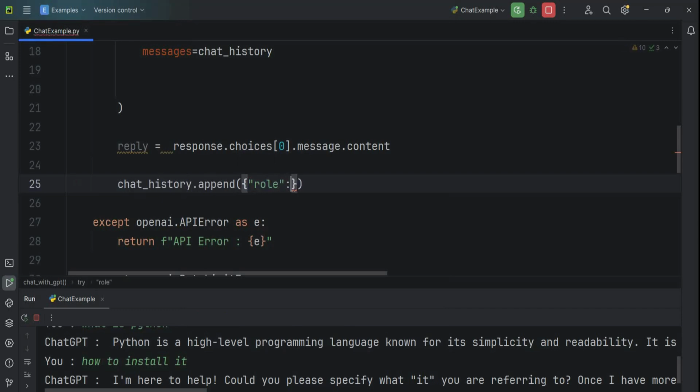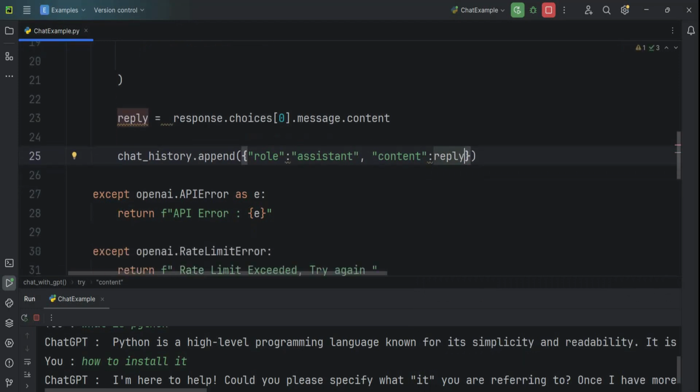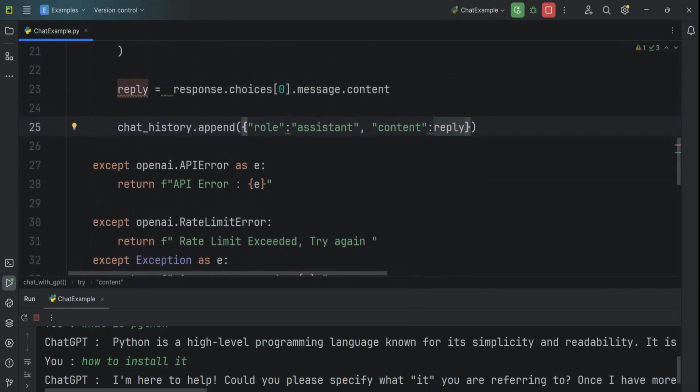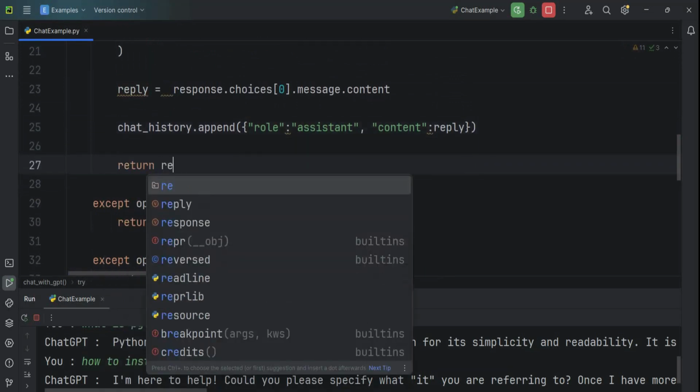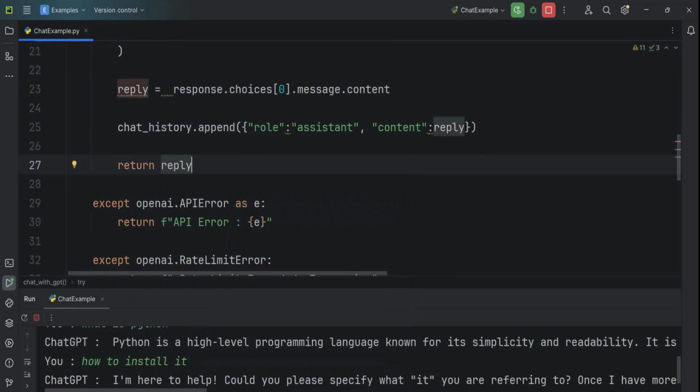So the role is assistant and also the content is reply. So the content is reply. Okay, so now, and then we need to just return the reply. So return the reply. Now I think we are done with this.